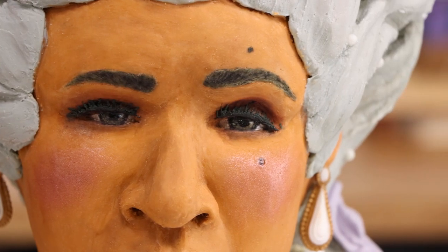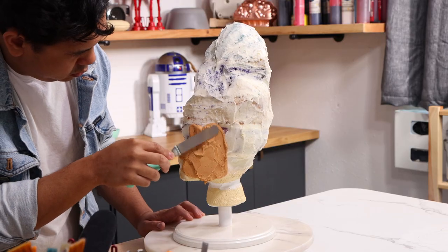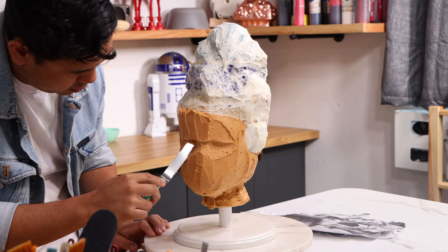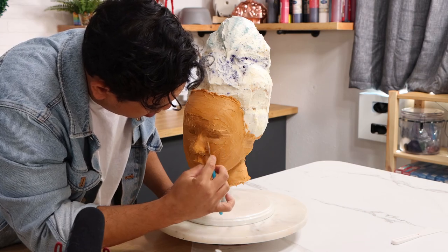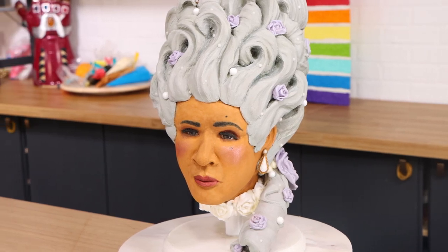Buttercream gets really dark when it's sitting in your fridge for a couple of days. So to create Queen Charlotte's skin tone, I started with a buttercream that was 3 shades lighter than I had intended, so that hopefully, fingers crossed, it would become the shade I actually needed when it was sitting in the fridge. And it worked. Oh my gosh, should I make another Bridgerton character?